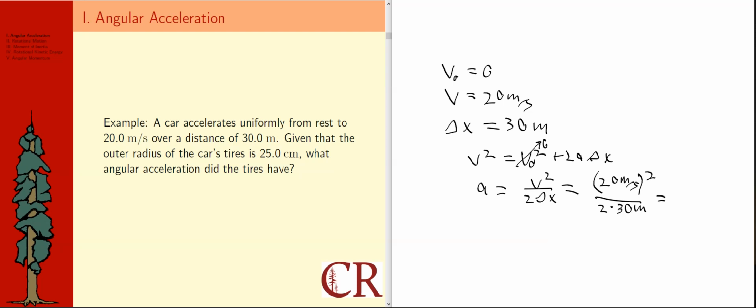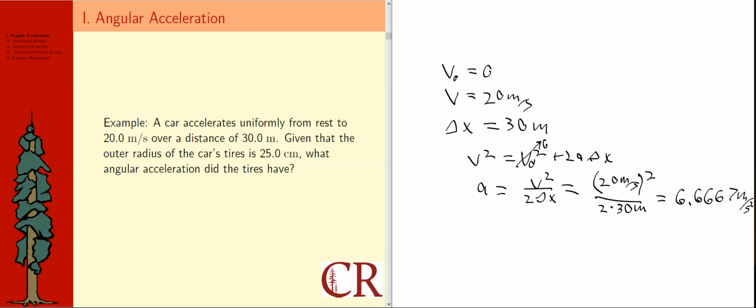And if I go into my calculator, it looks like I get 6 2/3, or 6.66. Actually, no, wait. Let's keep some more, right? Because we might use this. I'm being a little slippery with my sig figs here again. Anyways, but there it is. That's the acceleration that I get.